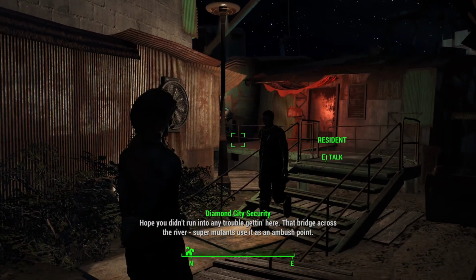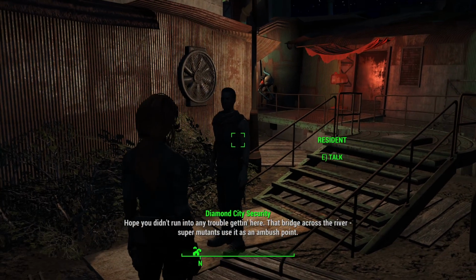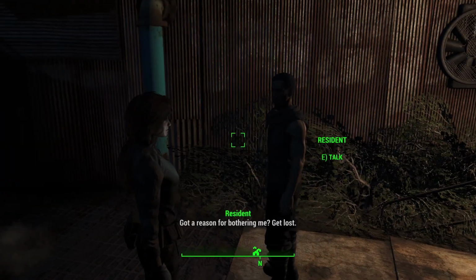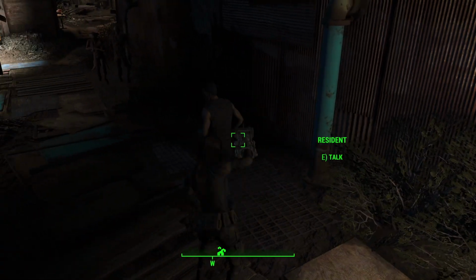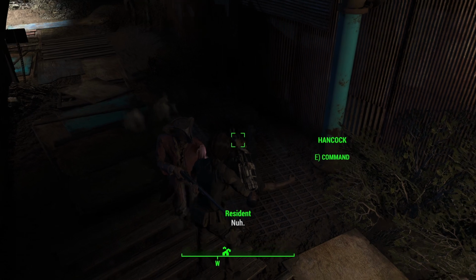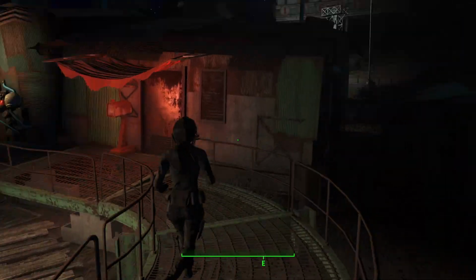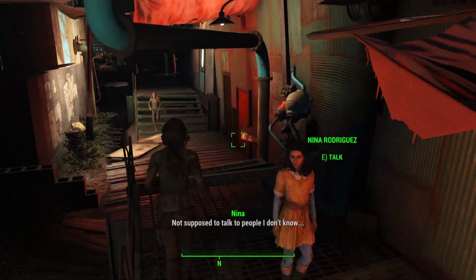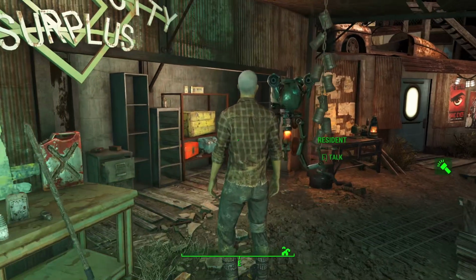Hope you didn't run into any trouble getting here. Okay, well, that one's kind of a no-brainer. Bridge across the river. Super mutants use it as an ambush point. You're bothering me. Got a reason for bothering me? Get lost. Well, you're not going to chat. Looks like I got one right. Not supposed to talk to people I don't know. Yeah, that's probably good advice considering what I just did.